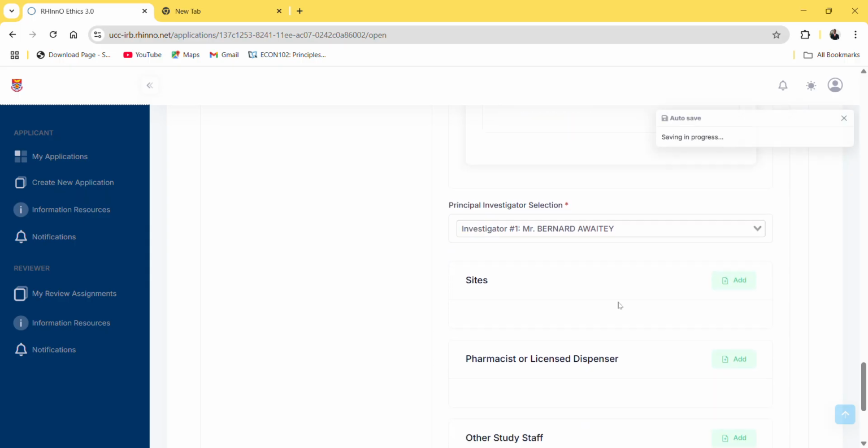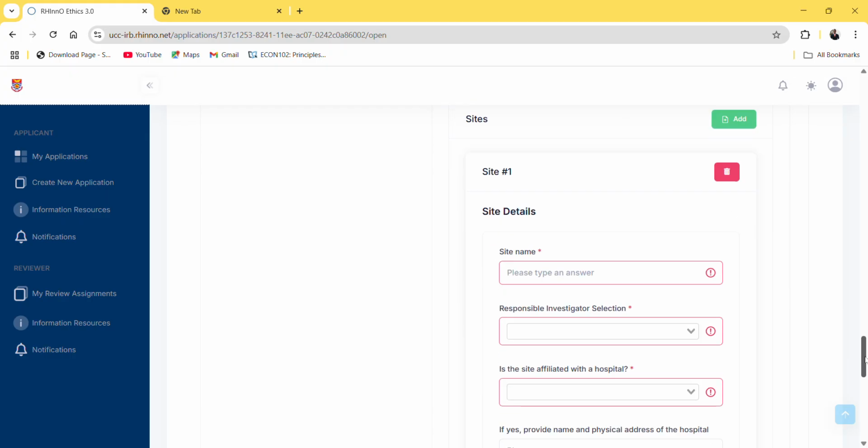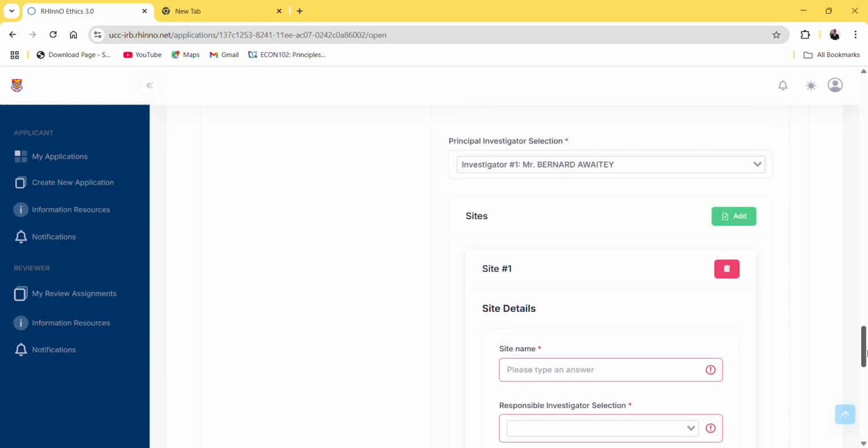The next thing is you have to click to add the site. The site is the study site where you are conducting the study, or your study area. That is what this information requires us to input. When you look at site 1, it means you can conduct a study at more than one site. But if there is only one site, then you input the information of that particular site. If there are more than one, then input the information for all of the other sites.